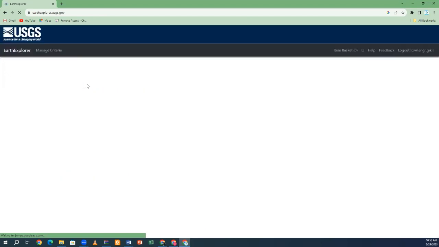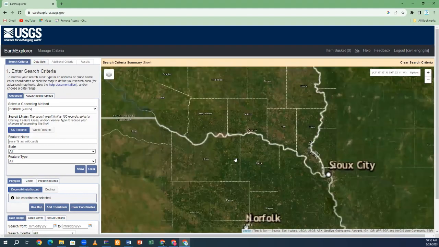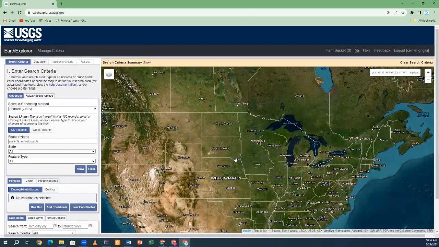So now you are logged in, so you can download some data. So this is basically the first part, how you can create your account on the USGS website. In the next section of this video, we will learn how we can download the digital elevation model.